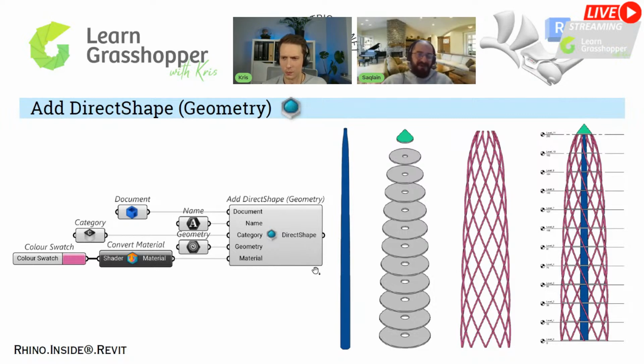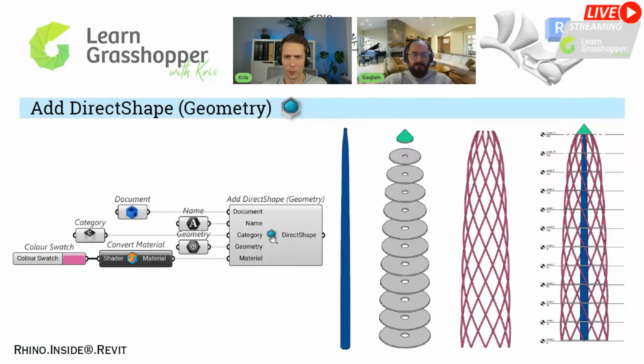So if you have created a building and you are sure with the location and everything, just use the component. It will just directly place it and you can assign the categories, material, etc. And after that you can tag them, you can schedule them.